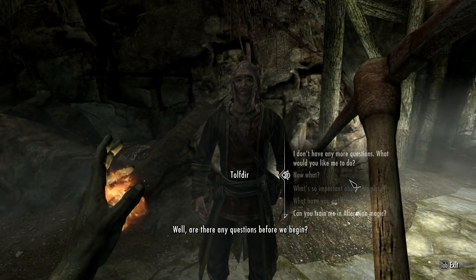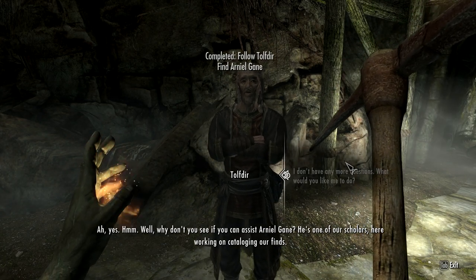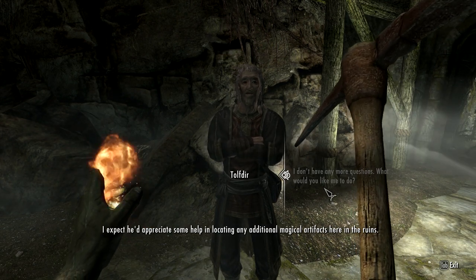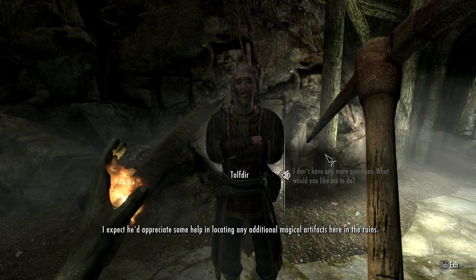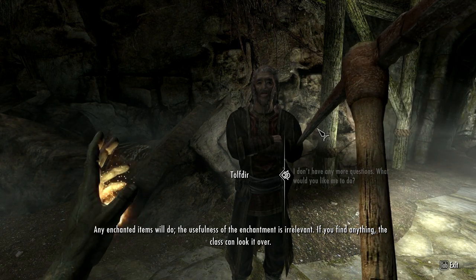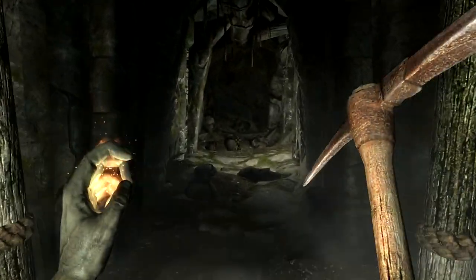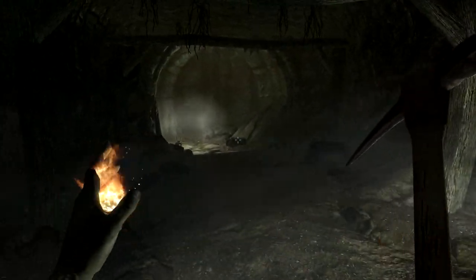Are there any questions before we begin? No, just let's go. Ah, yes. Well, why don't you see if you can assist Arniel Gain? He's one of our scholars, here working on cataloging our finds. I expect he'd appreciate some help in locating any additional magical artifacts. Locate magical artifacts in the ruins. Items will do. The usefulness of the enchantment what is could possibly go wrong? If you find anything, the class can look it over. Now let's or, see. If what I find something, I can do? Pocket it and sell it. Why don't you search for yes, the that sounds better.